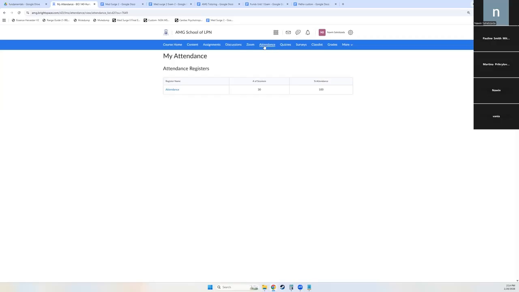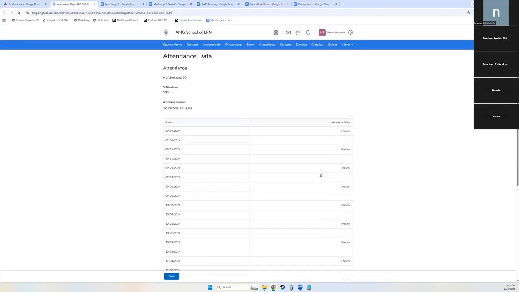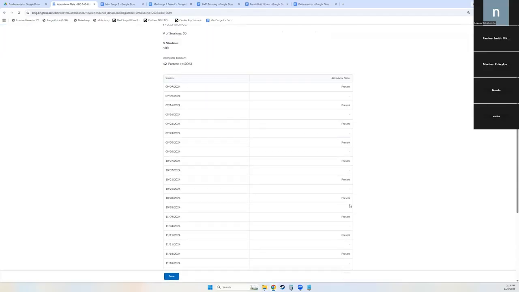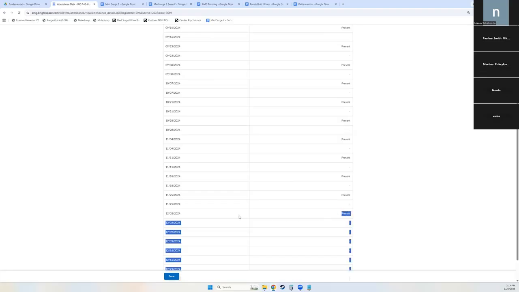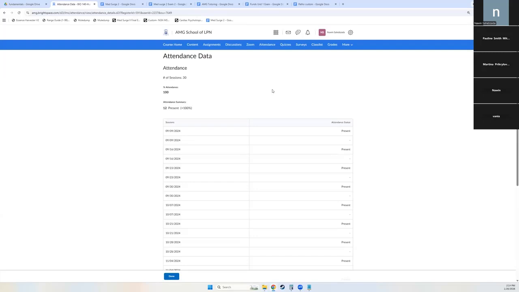So if you click over here, you can see, let's say maybe you were incorrectly marked absent. This is where you can see where you would be having that absence. So like, let's say over here it said absent, I would be like, oh, 12:2 it says I was absent, and then you can maybe talk to the professor. Maybe something went wrong. Maybe you forgot to sign in or it was inputted incorrectly.